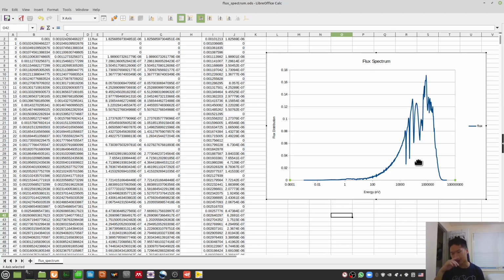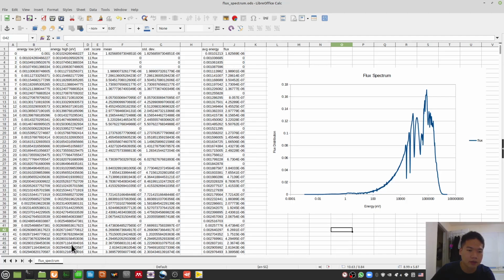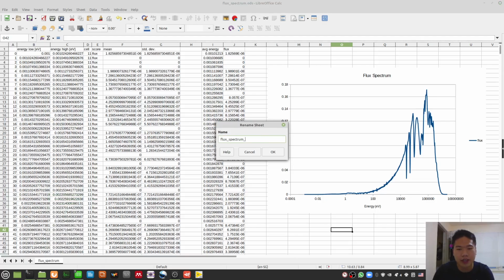But as your thermal region grows, as you get more and more moderated, your flux in the thermal region is going to grow, and that means your S alpha beta becomes more and more significant, because the chemical bonding within the structure is going to affect the energy of low energy neutrons, or how they scatter.